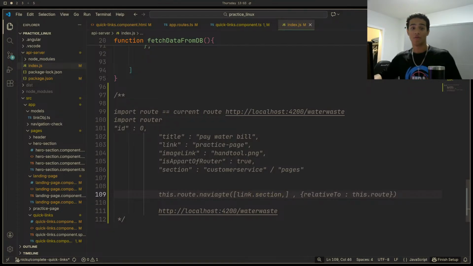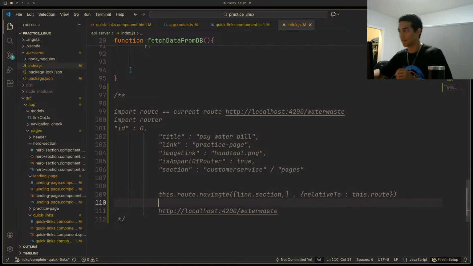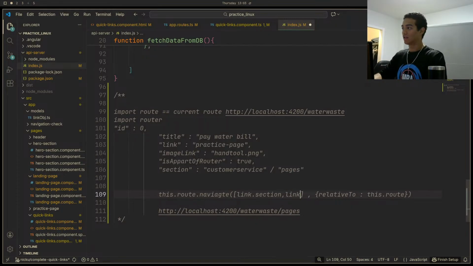This is just saying, hey, from the link I gave you, give me the section that it's in. And this is an array and it's just adding things to the route. So it would go /section, let's say it was pages. And then afterwards in the array, we have link.page.